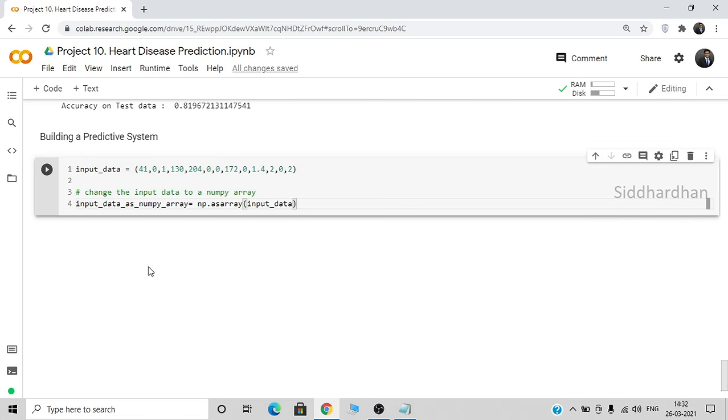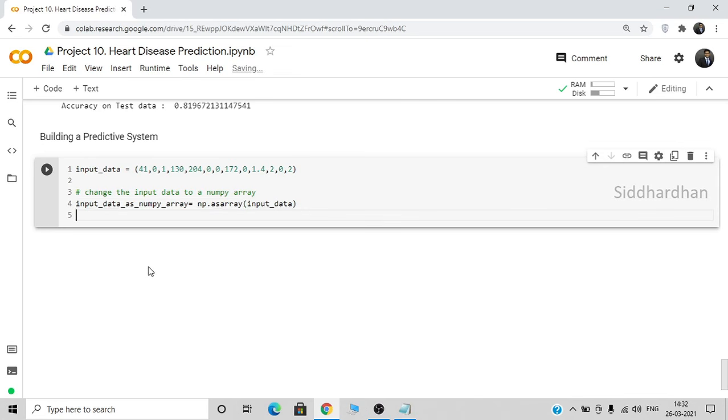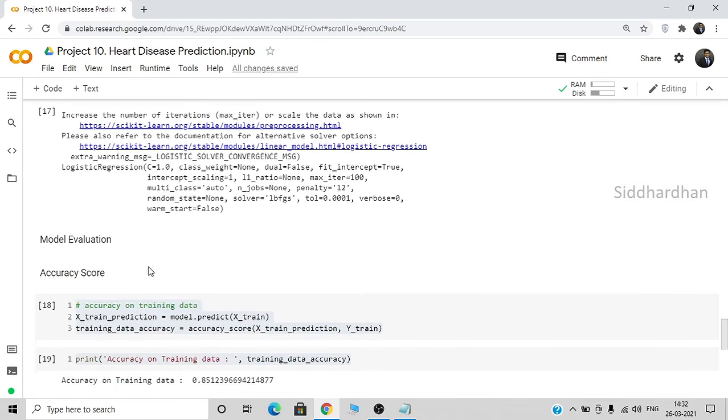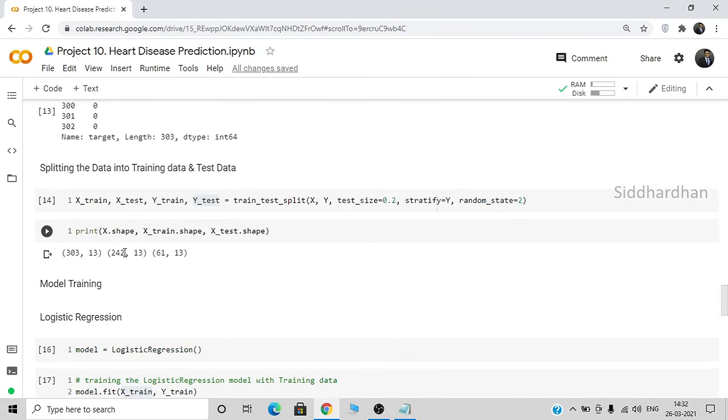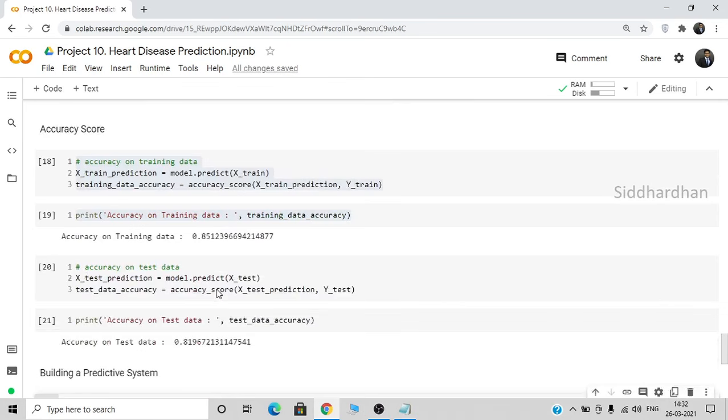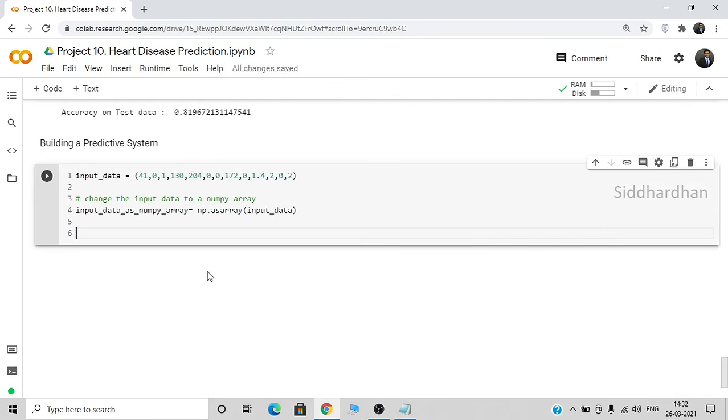The next step is to reshape the array. The reshaping is to tell our machine learning model that I want to predict the target for only one data point. Otherwise, it thinks that we are checking for 242 values. So we reshape the numpy array as we are predicting for only one instance.